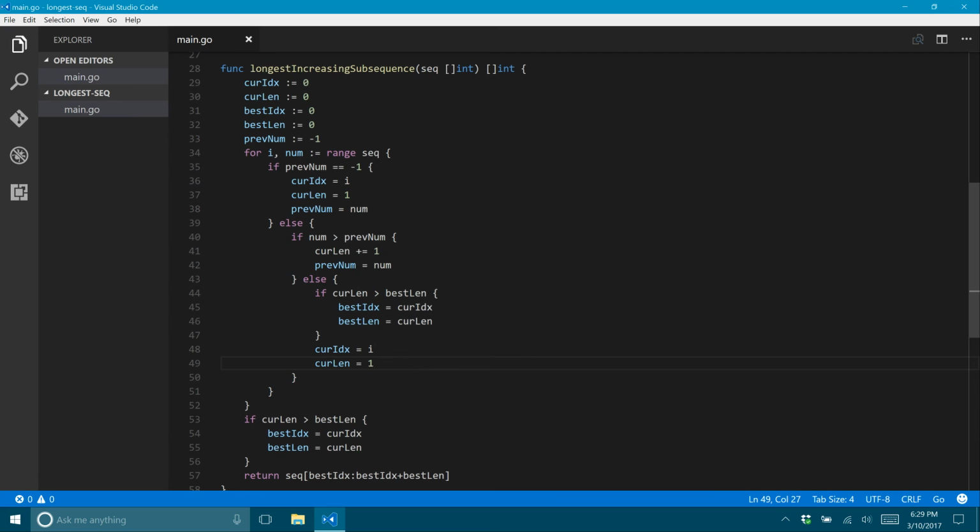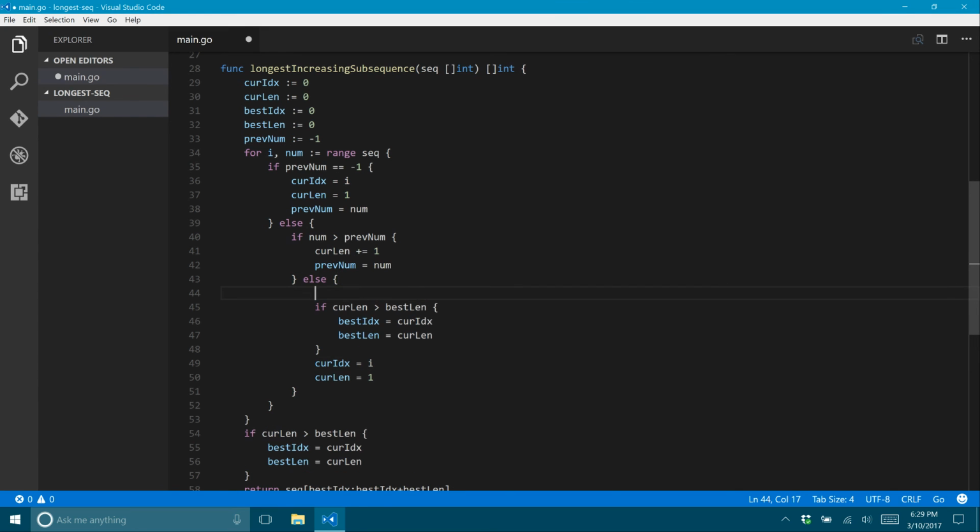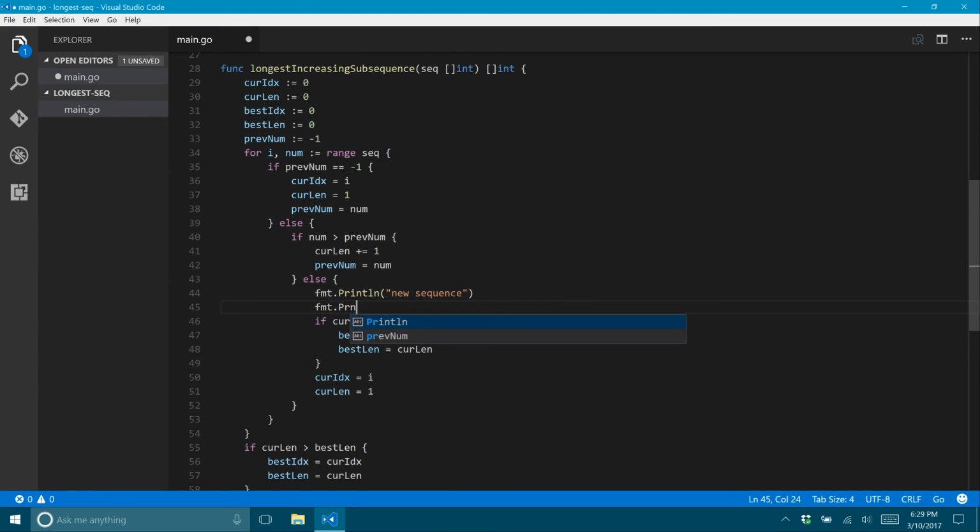And where it's breaking is when we get a new sequence. So let's check here. New sequence. And what we're going to do is we're going to say let's print out the new length and the best length, so that way we can check what's going on.